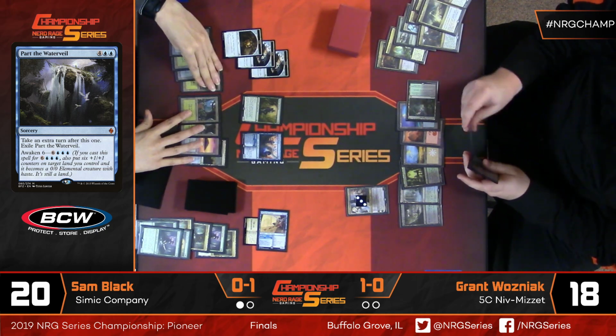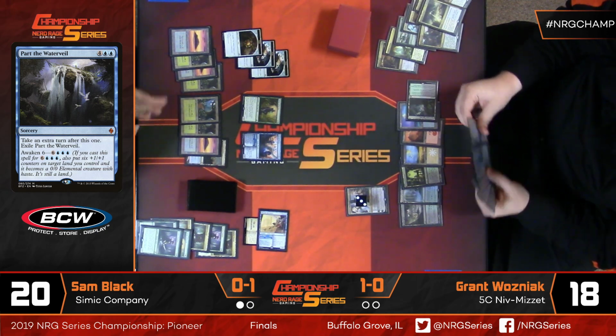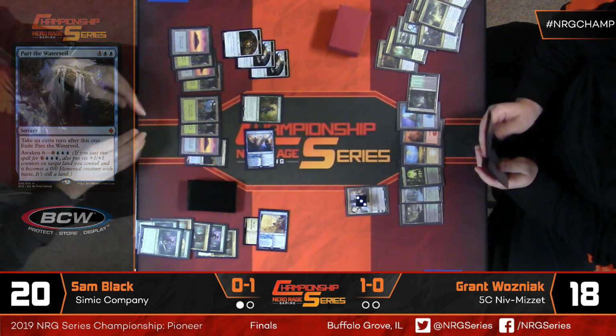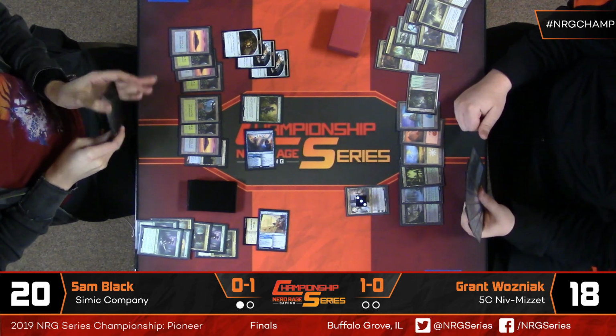So how Awaken works is if you cast a spell for the Awaken cost, you also put 6 +1/+1 counters on target land you control. It becomes a 0/0 elemental creature with haste. So the Awaken 6 is the 6 additional that you have to put into it, and yeah, that's pretty chunky, that land, especially with Sylvan Advocate, as you mentioned.